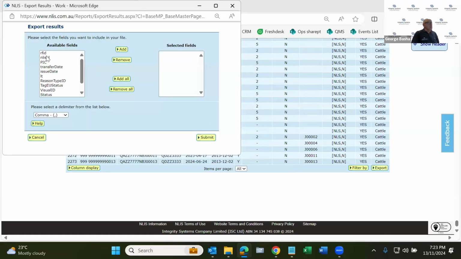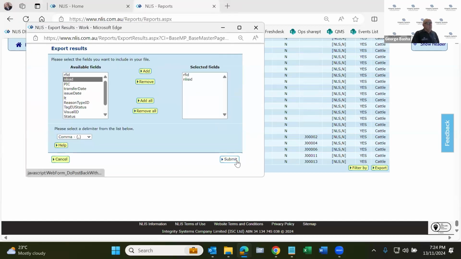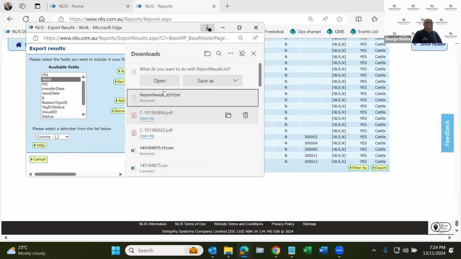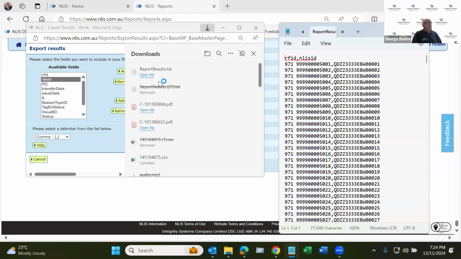And we only want to export the RFID and the NLIS ID. They're the two things you want to export if you want to put it into your software systems. Hit submit, open, and there's the complete list.